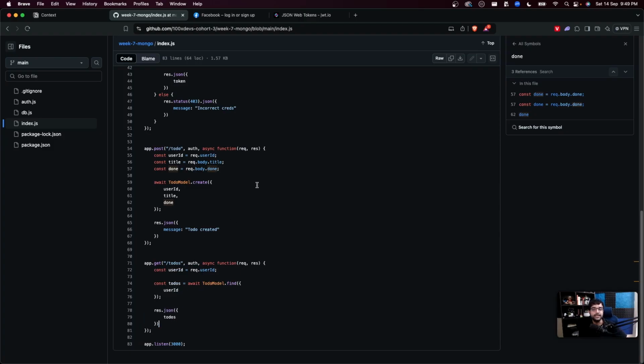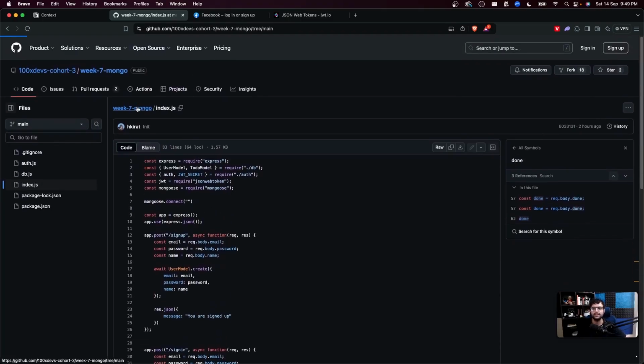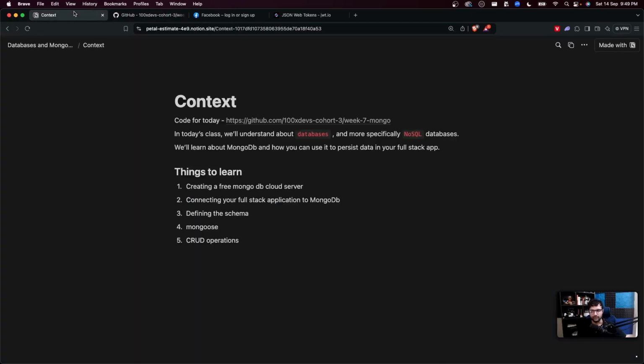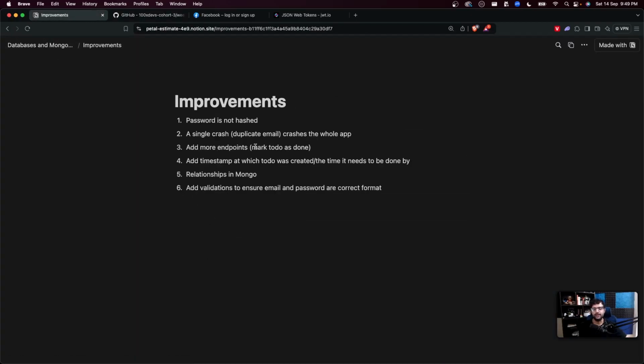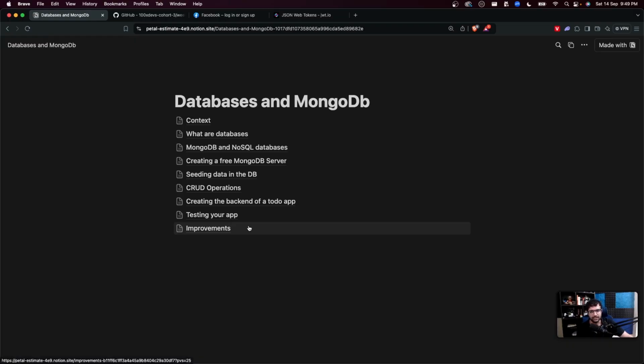That is how you create a basic backend with the database of a to-do application. The code is present over here. You should read through it and then code it yourself. A few other things that I've written over here are some things we will cover tomorrow. What are the bad things in this code and how can you improve them? You should go through this code by tomorrow if you want to, so we can do some slightly advanced things tomorrow. All right. We'll also maybe recap this a little bit tomorrow.